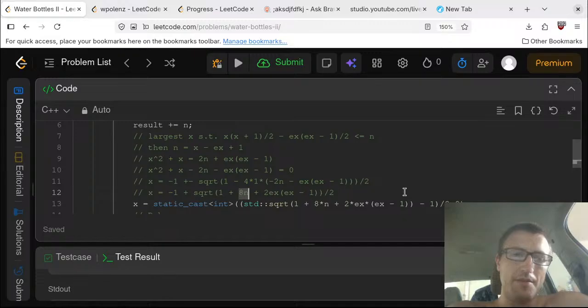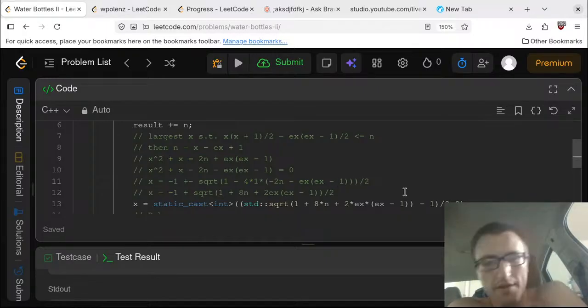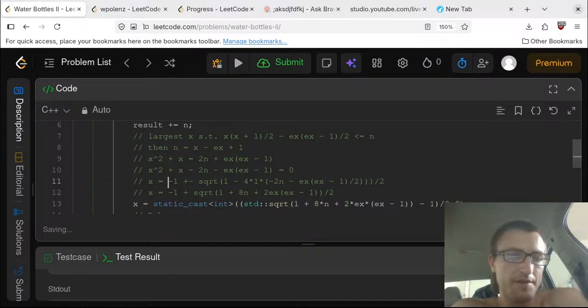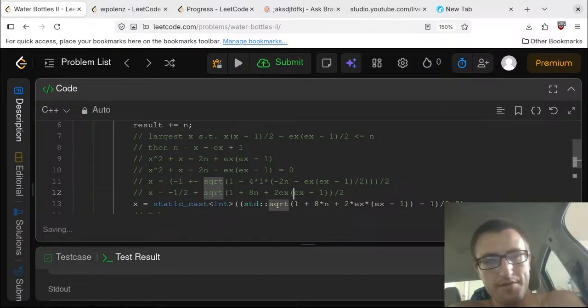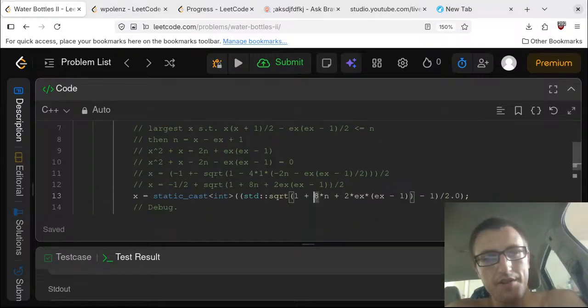Multiply by 4. This divided by 2 ends up on the outside. This in here is divided by 2. I kind of forgot that, but that's all right. This should also be the whole thing divided by 2. Okay, I think I translated that correctly. Yeah, looks okay.